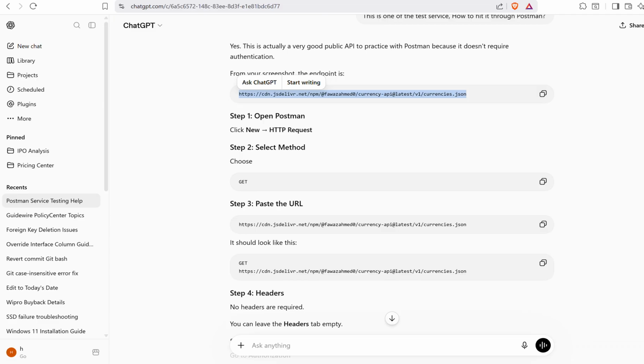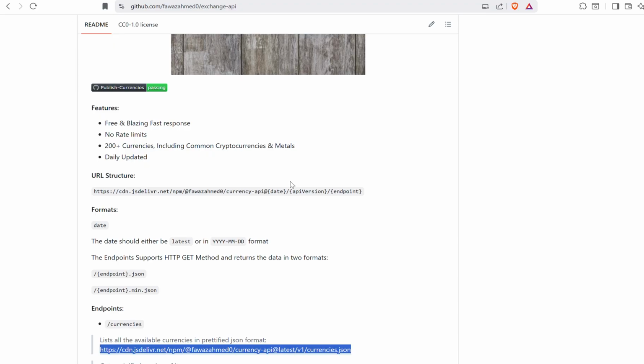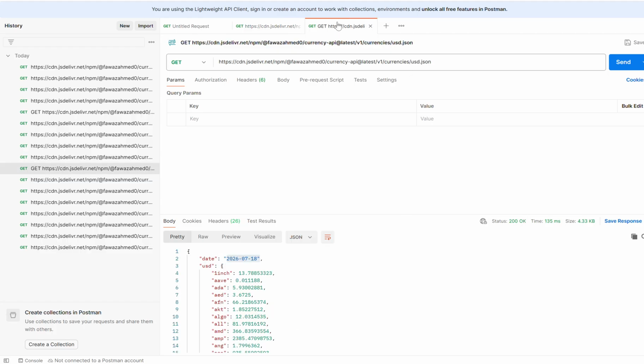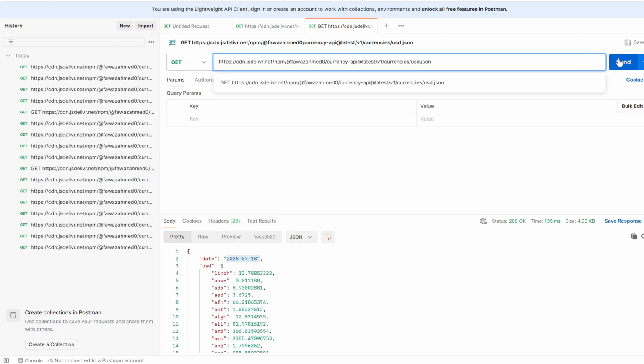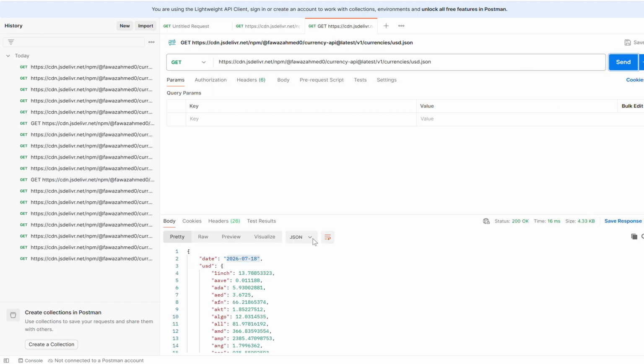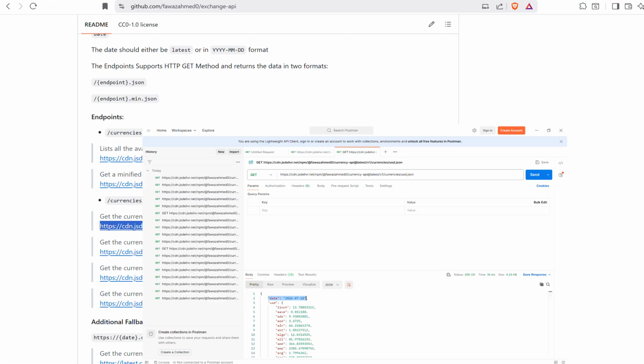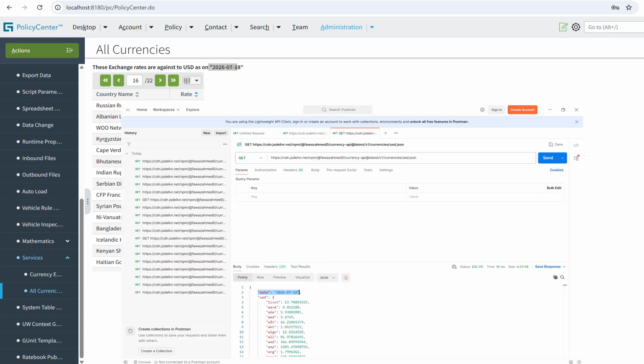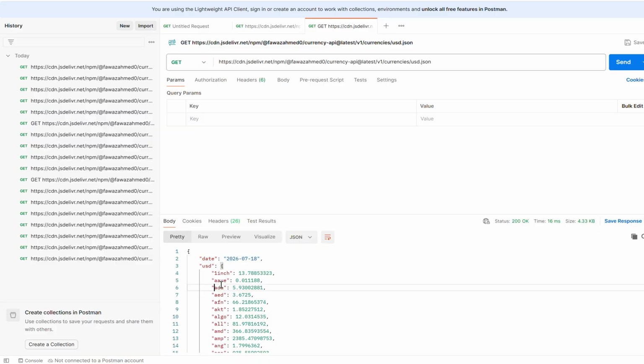In another one, in this public API, they provided EUR as the base currency. If I go to USD, it's the USD. If we hit this API, we get the date, the one which we are seeing over here as well, 7/18, and then the rate with respect to that country.